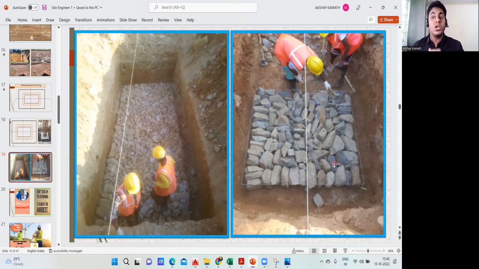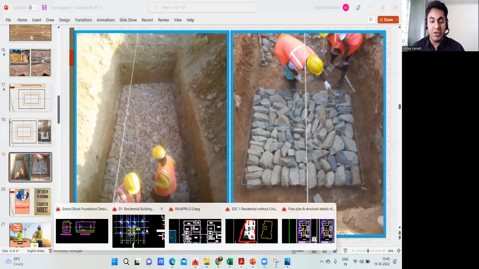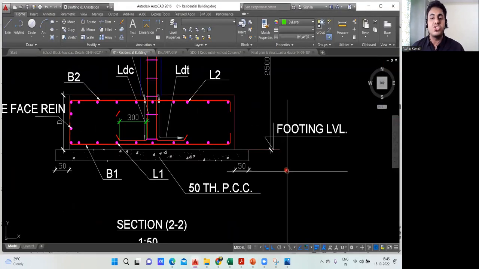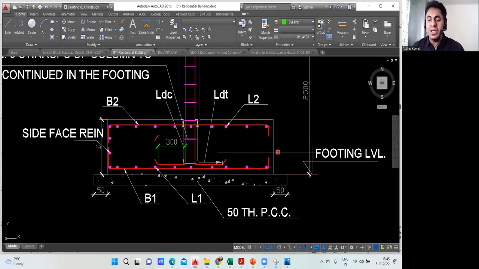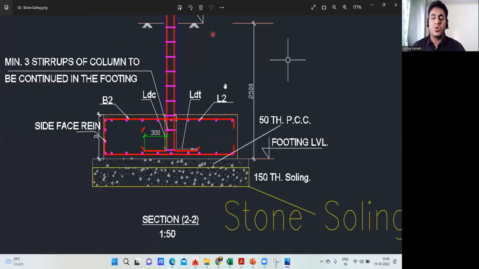Now we need to find the quantity of this also. So what we'll do, again I'll show you the drawing for that. The drawing which I am referring to right now doesn't have a stone soling. You can see this is my footing, and directly beneath that we have a PCC. But I'll show you, for the same drawing, I've done one more drawing. This is another drawing what I've prepared. Now let us consider you're doing a project where you have a PCC. This is my PCC, but below that you have this stone soling work. You can see the stone soling, and what is the thickness of that? It is 150 mm. So in that case, you need to take out the quantity of this also.